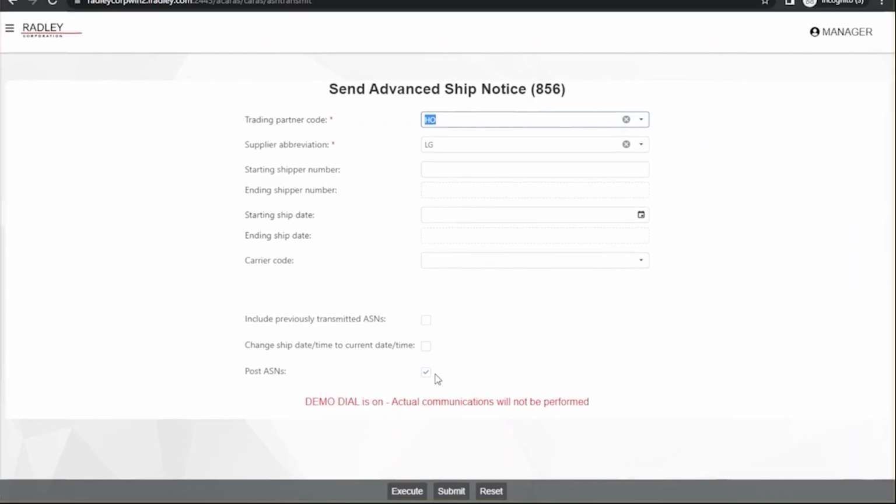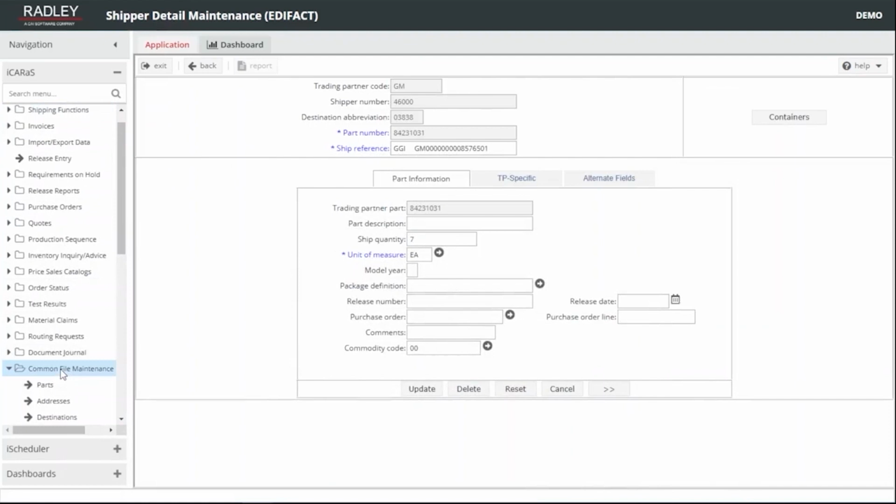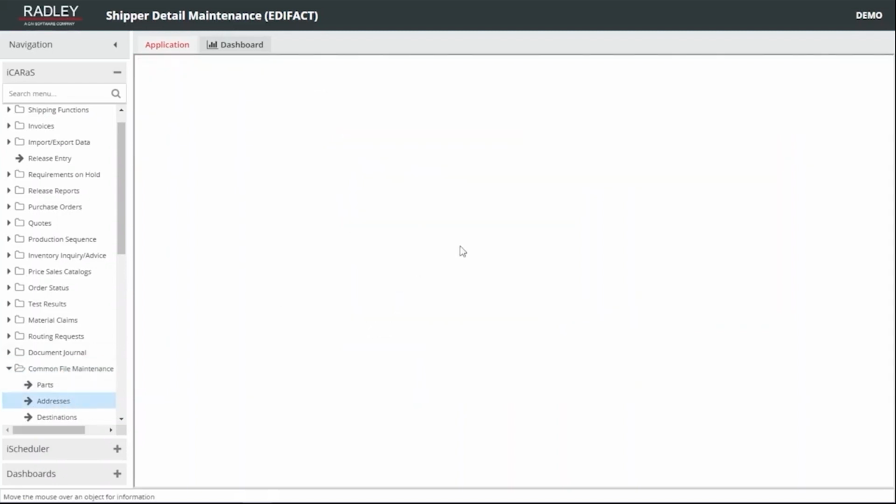So I think the last thing I want to show, I'm going to switch back to our ASP-based application, is how we have embedded a number of our Angular screens right into the application that our customers are used to. We do this using Angular elements. So in a moment, you will see our Angular implementation of address maintenance. This has allowed us to incrementally deploy a few modules at a time to hopefully more smoothly transition our customers to the new look and feel.